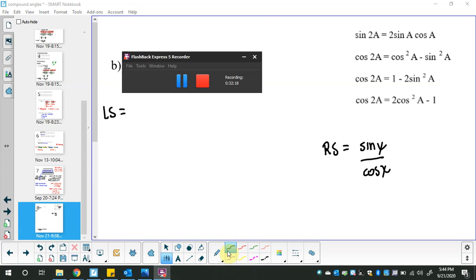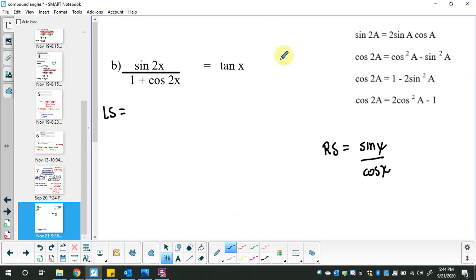So she's going to cramp up again soon, I can tell. But what I did so far is I took my friendly side, my single angle side, and I did this. Do you remember why? Do you remember where I got this from? This is one of the quotient identities. It's the quotient identity that replaces tan x. So I made it sine x over cos x because I still feel very strongly that sine and cosine are your friends and tan is not.